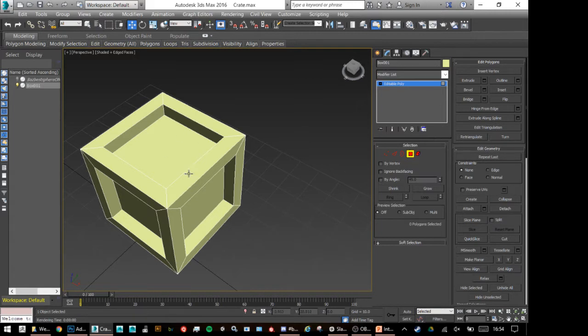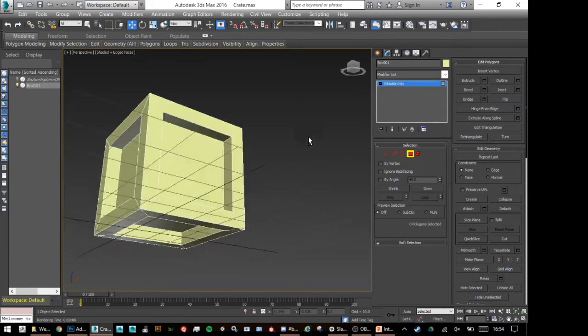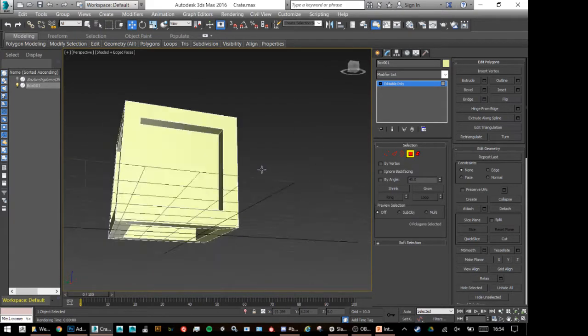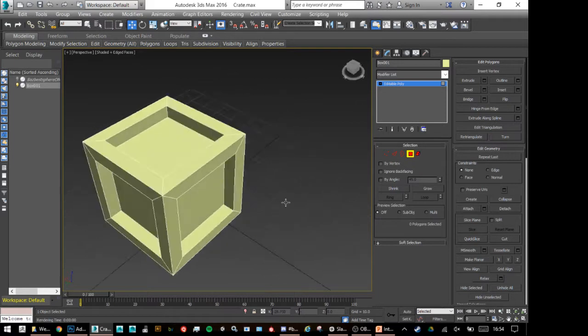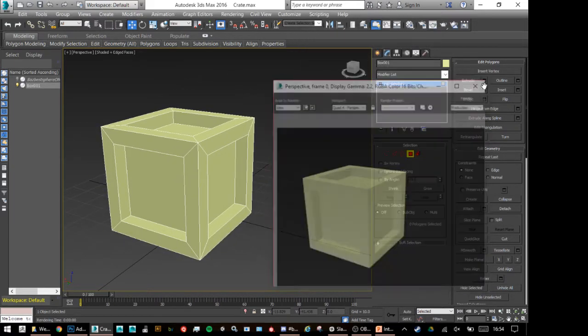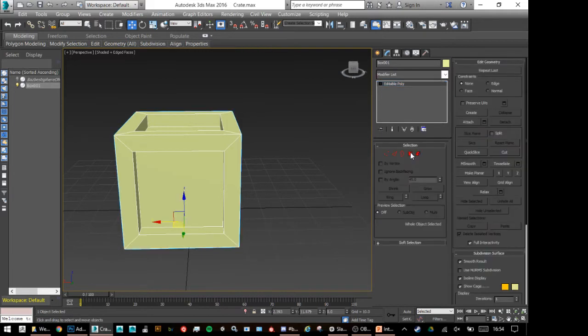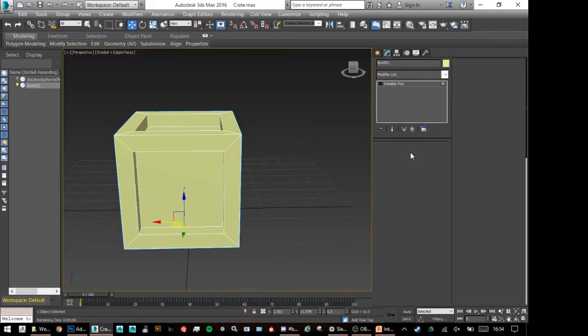So I finished the mesh modeling part of the class. I've already modeled what I need to. This is a pretty decent crate. Doesn't have any texture on it, but it looks like a crate and it'll work like a crate. That's all I need. So I'm done with modeling. Now, every time you're done with modeling, never, ever, ever have one of these selections on. Just click on it again to deselect it. I'll show you what happens if you don't have this.